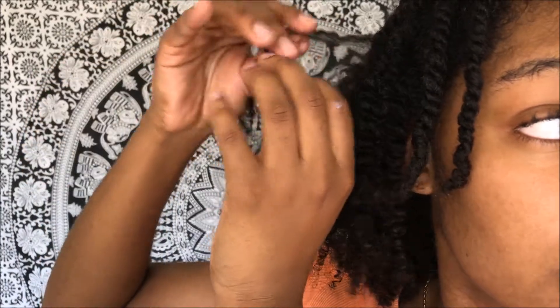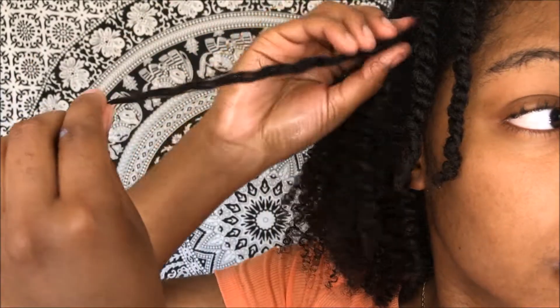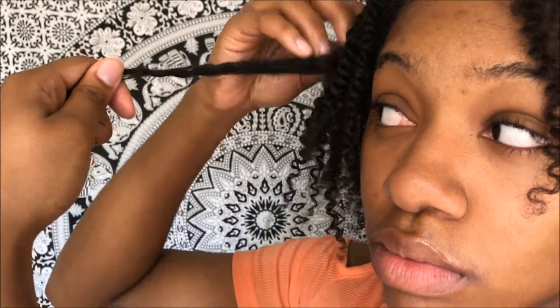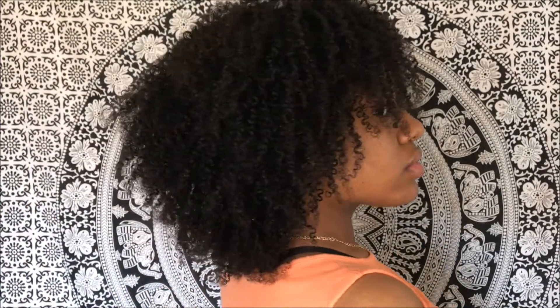You will see at the end I did get some frizz, but that is because I borrowed hair. You don't want to do that when you are doing your twists — it will cause further frizz. I went off camera and did the rest so I can see what I'm doing and further separate the sections in half some more, and these are my final results. I was super impressed by this twist and lock gel. If I had made my twists smaller, it would have been more believable that this was a wash and go.